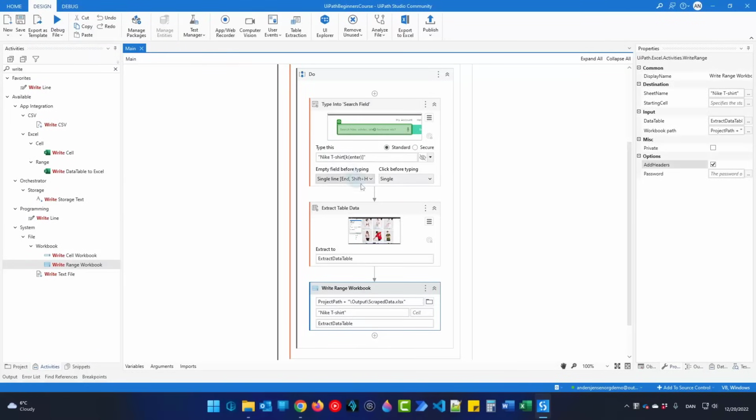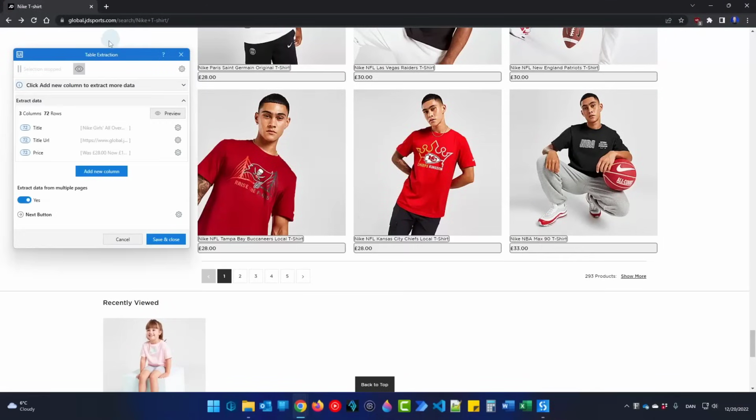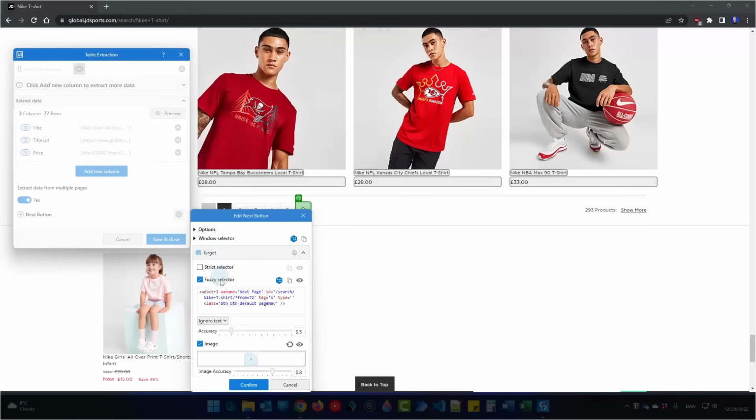Then we want to say, I want to modify this. And to do so, mark the extract data table. Click this ribbon here, edit extract data. Then we will have this wizard back. To fix the next button selector, I'll click this wheel here. And here you can see that we have something that we might not want. That is this from 72. We even have an image.